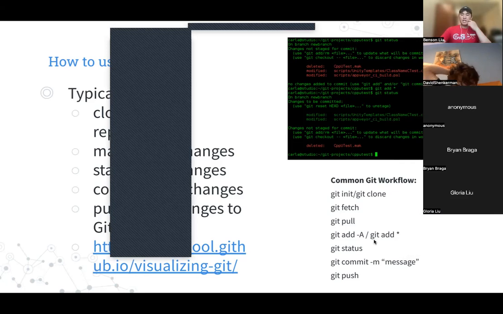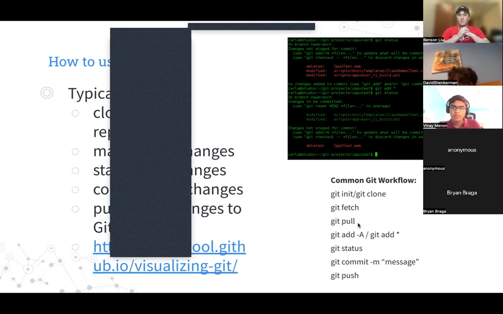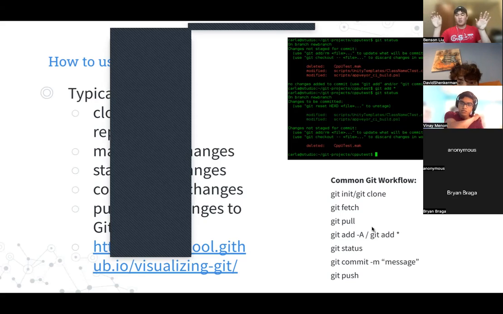I've listed them. Git init and git clone create a repository, as I stated before. Git fetch and git pull check a copy of the repository that's stored elsewhere, like GitHub, and make sure your changes are synced up with that. Git add is the key command that shows you how to stage your changes. Git status shows you what changes are staged. Git commit creates a commit. It combines those deltas and marks them in the history. And as mentioned, git push pushes it to a central repository.